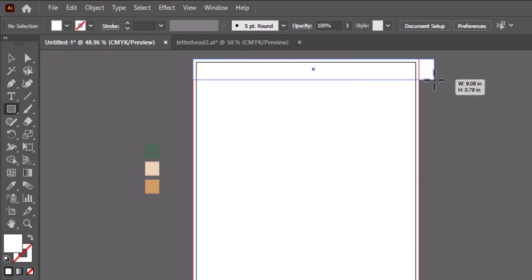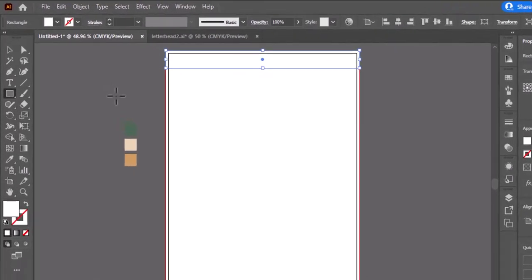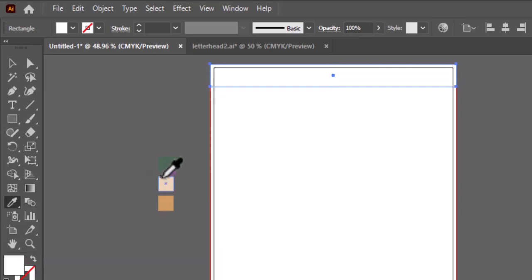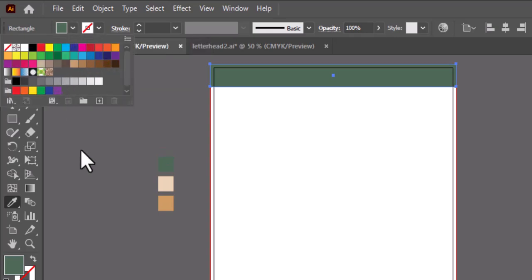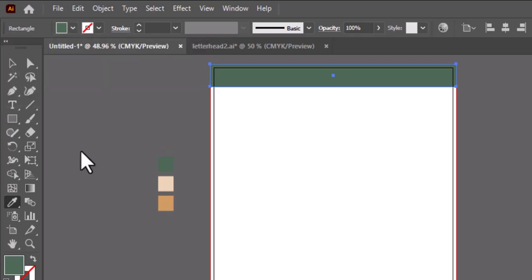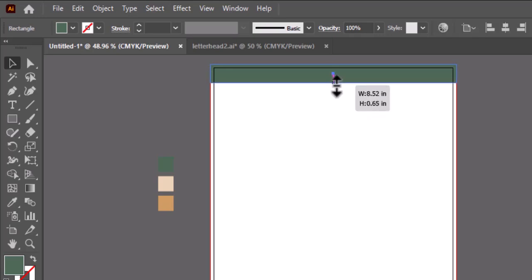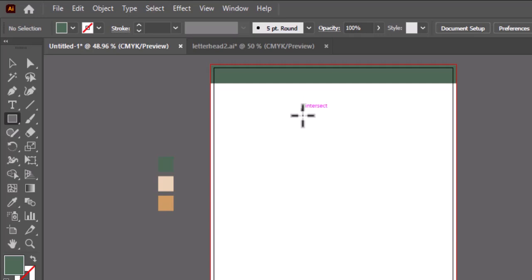Now, with the Rectangle tool still selected, draw another rectangle. To apply a color, click on the color picker in the toolbar to access your color options. You can easily fill the colors in the shapes using the swatches panel. So I have already chosen 3 colors for the design. Now, with the Rectangle tool still selected, draw another rectangle to add more design elements. Use the color picker to fill it with one of your chosen colors.